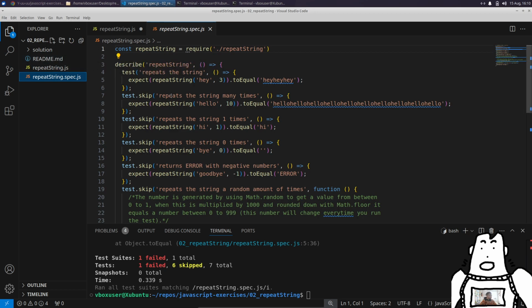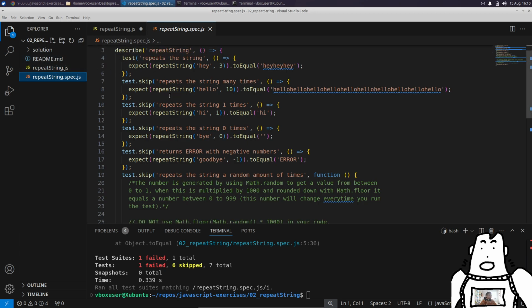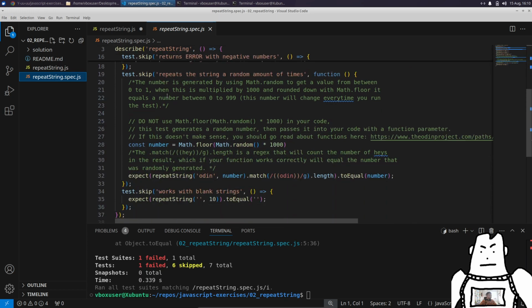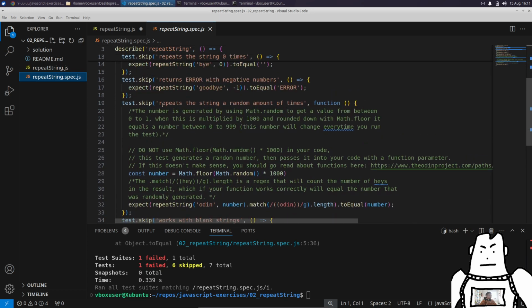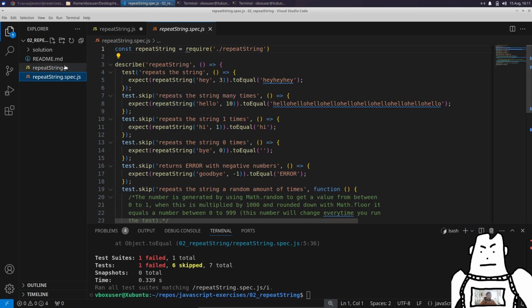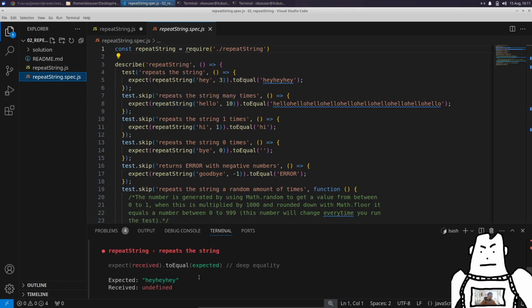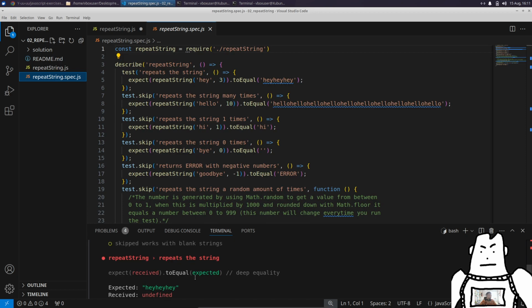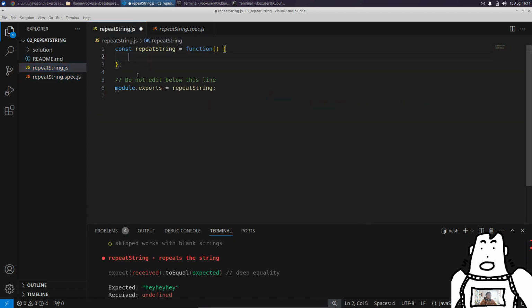Am I supposed to read this? I can't tell. Describe. Does it tell me? Expected is hey hey hey. Making me do a loop, right? Do I do a for loop?